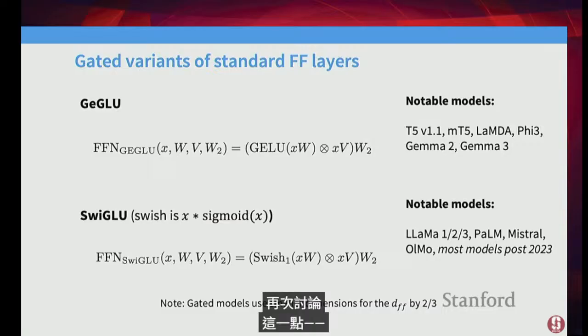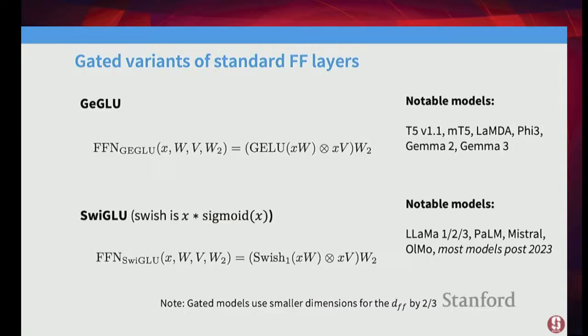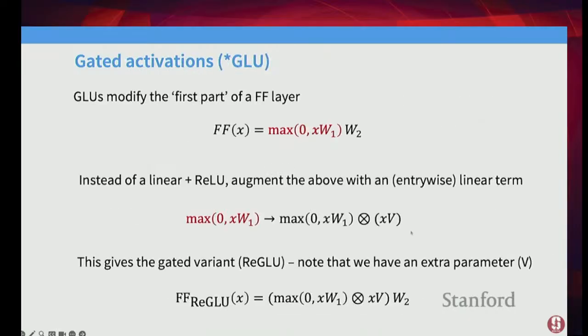Okay, and then going back to this, the SwiGLU is basically used in most models today, like the Llama family, PaLM, OLMo, and I'll show you the big table later. But you'll see that the SwiGLU is very, very popular. And one thing to note, I'll talk about this again in the hyperparameters part, is that now remember I've added this V term, this extra parameter, right? And so I want to think about how to size this extra parameter.